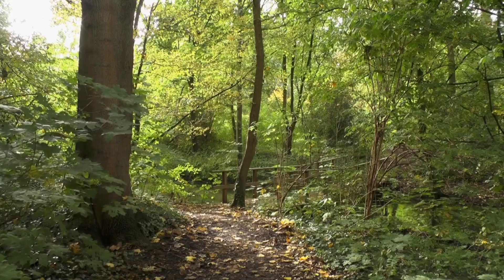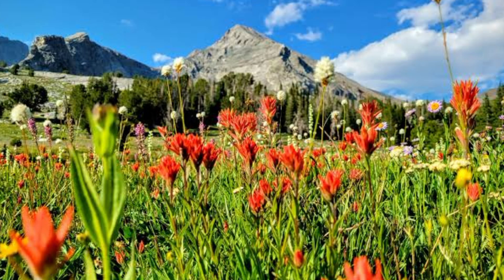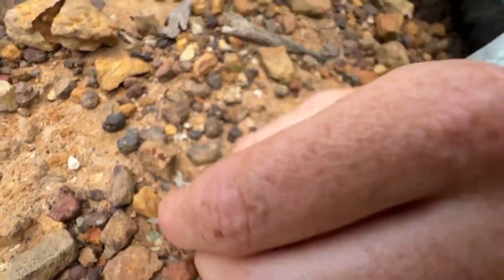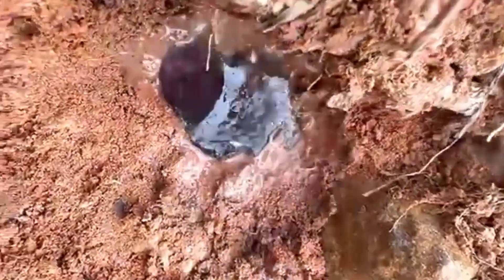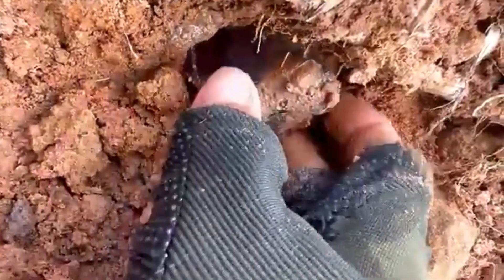The third type is more delicate, but no less telling – wildflower pioneers. Certain species of wildflowers thrive where gemstone-bearing veins rise close to the surface. Their colors often mirror the minerals beneath – vivid purples, deep reds, or unusual yellows. Not because the flowers themselves contain gems, but because their roots feed on mineral traces in the soil.